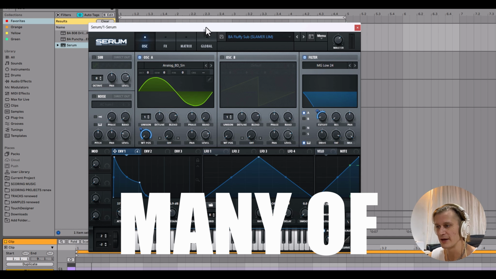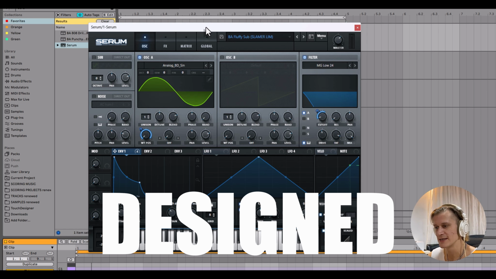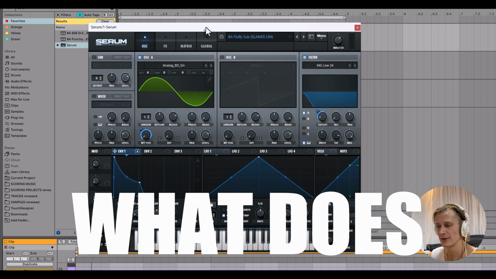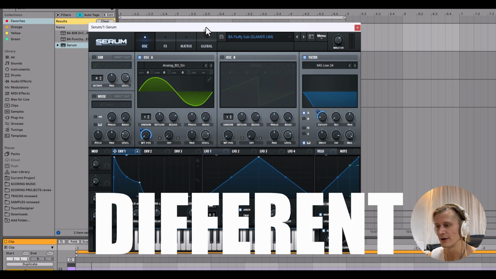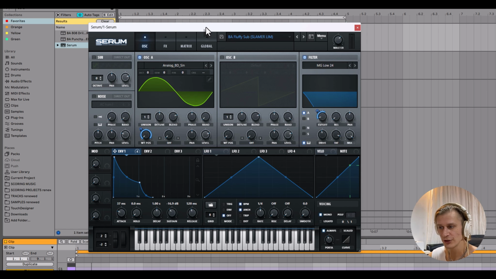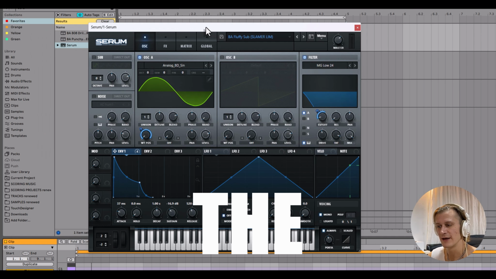Serum, like many modern VST synthesizers, is designed to be slightly analogish. What does it mean? Unpredictableness, randomness of different key points of the sound. And the most crucial for us, if we make a bass, is the phase.